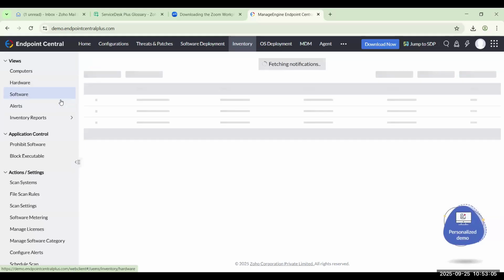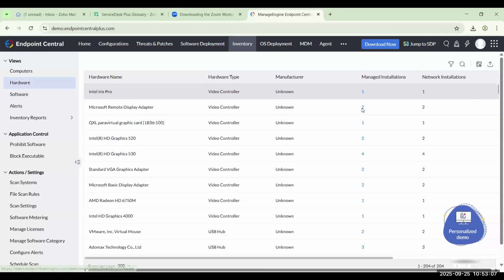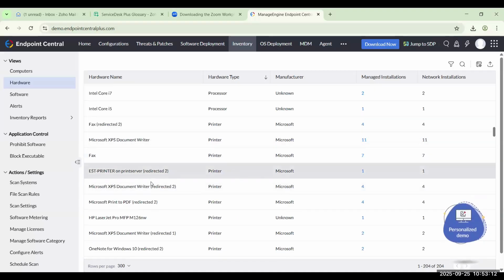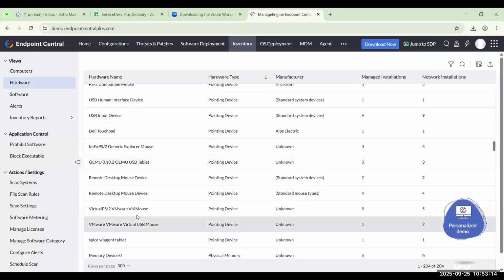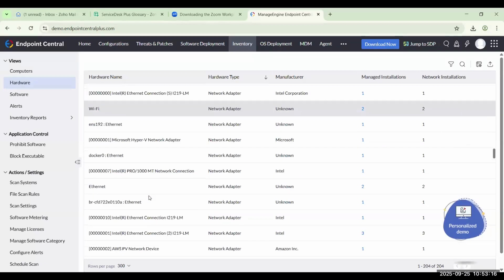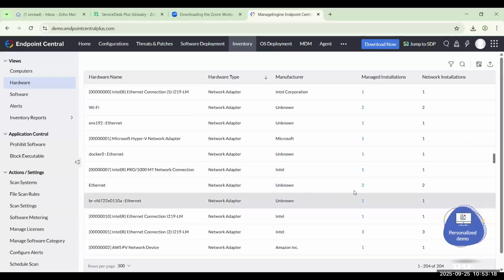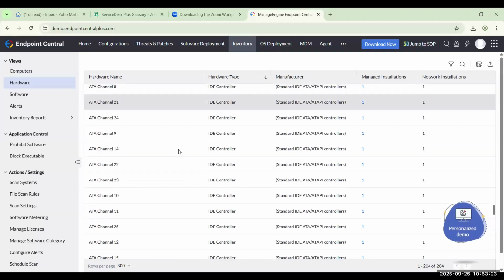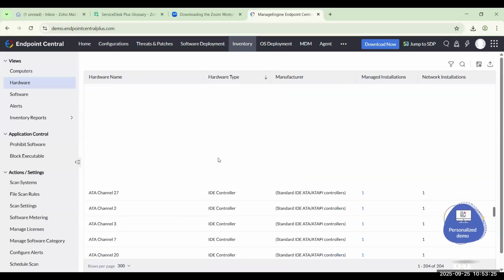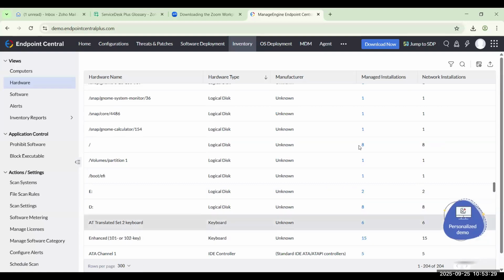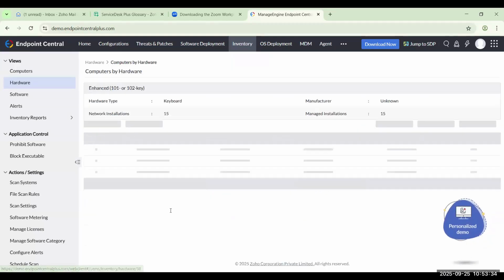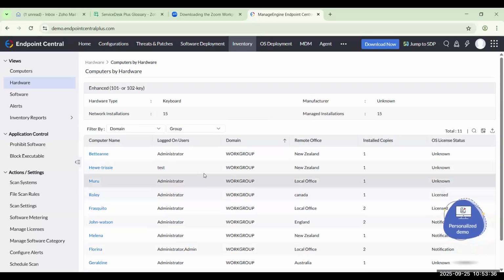You can also view the hardware of your computers. If you want to look at this particular hardware, you can see which endpoints have this hardware in them.